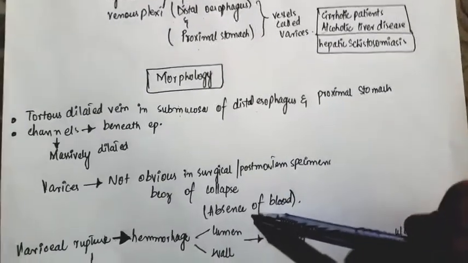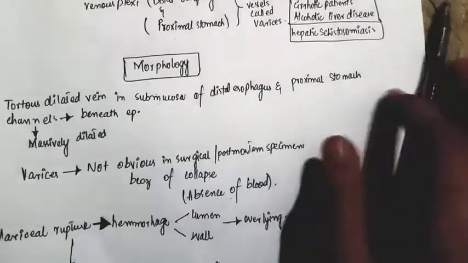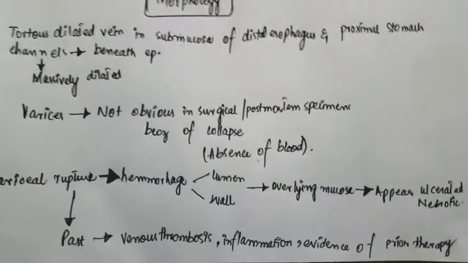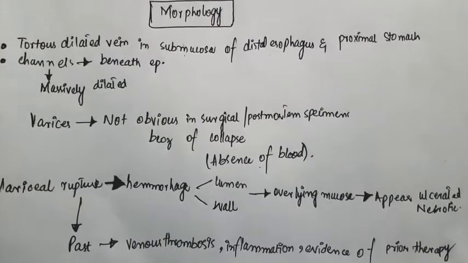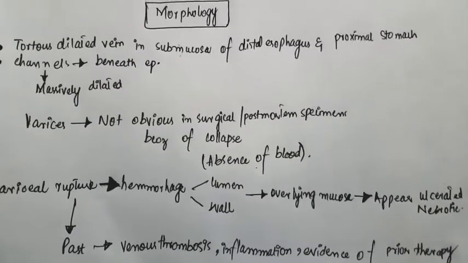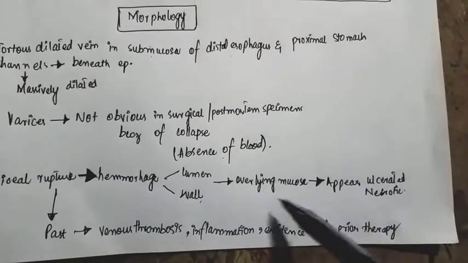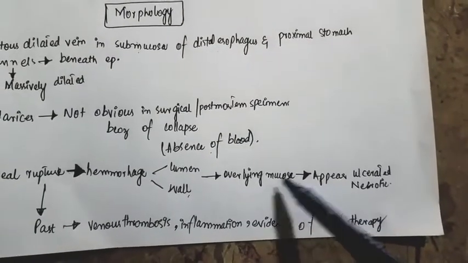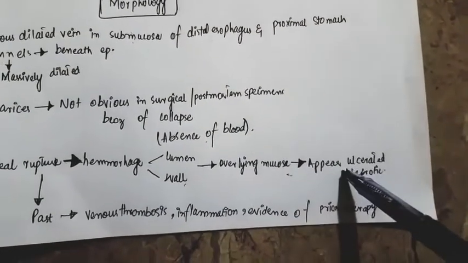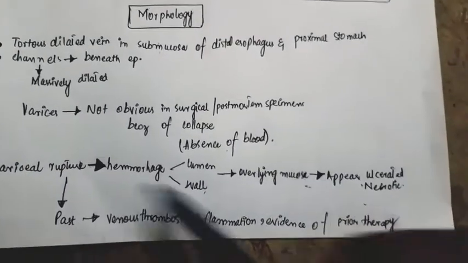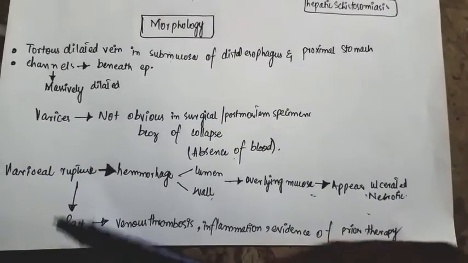When these varices rupture, they will cause hemorrhage into the lumen or the wall. The overlying mucosa will appear ulcerated and necrotic if the variceal rupture has taken place.